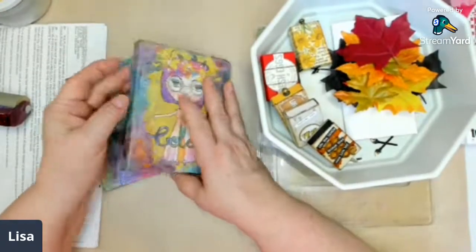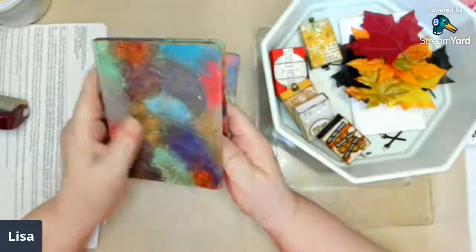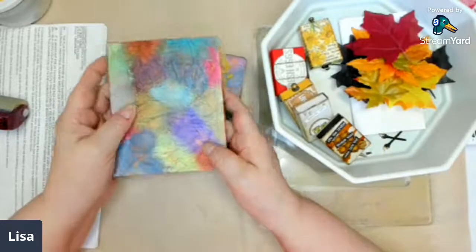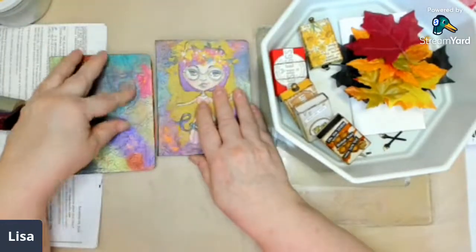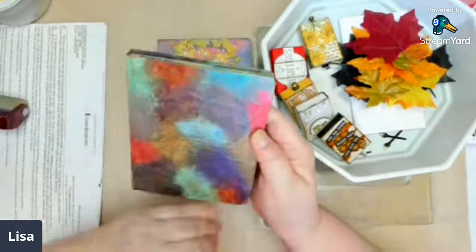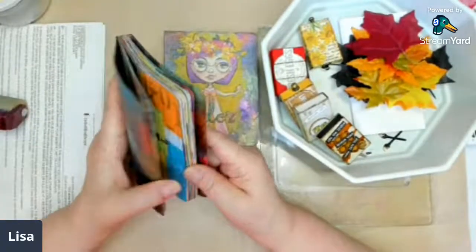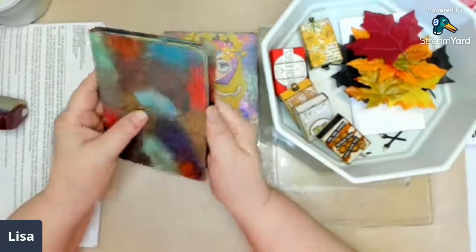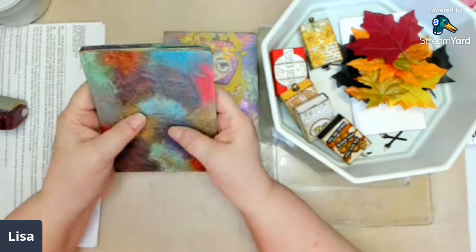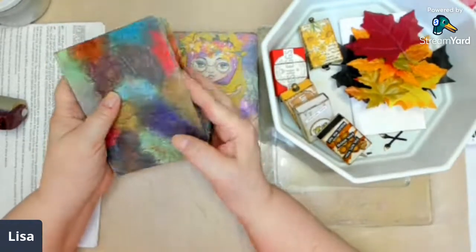Going to give this little book away today. I think this is the front. Yeah. Hello. Got a giveaway to do, and we're going to do some jelly plating. Just wait and see if anybody else comes in. Say hi if you're watching.